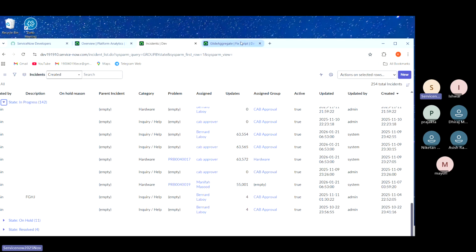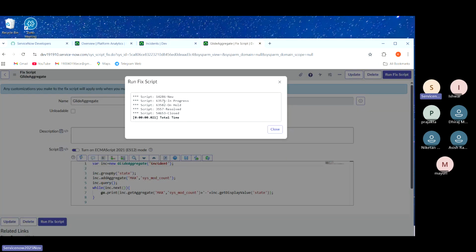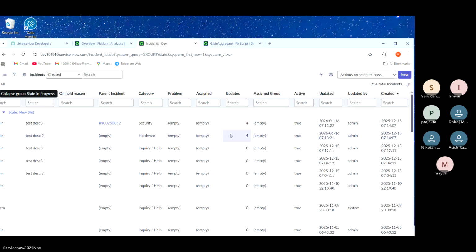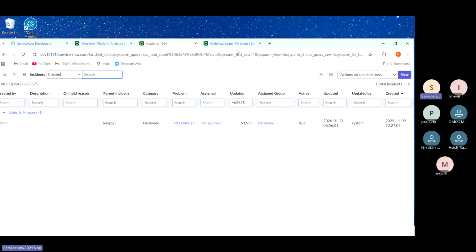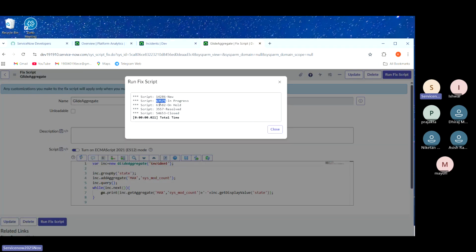Let me just copy. Yeah, we have an incident which is in progress. The maximum value is 63,575. It's working. Understood or not? It is showing in each state what the updates maximum value is. Understood or not? Yes. Okay.